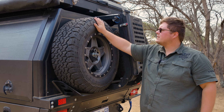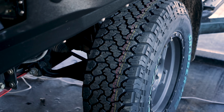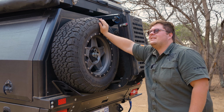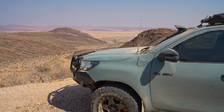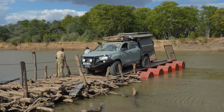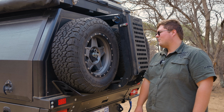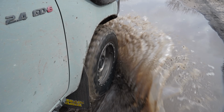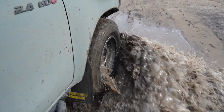It's a bit more of a rugged tire, got a bit more of an open tread pattern and a bit more heavy duty sidewalls. So these have now done 20,000 kilometers so far, I'd say. I mean, going through Van Sales Pass, the whole of northern Namibia, up into Zambia. I really put these through some serious abuse and they've performed exceptionally well. If you're doing very remote travel and spending a lot of time on gravel, then I really think the 80Xs are the way to go.